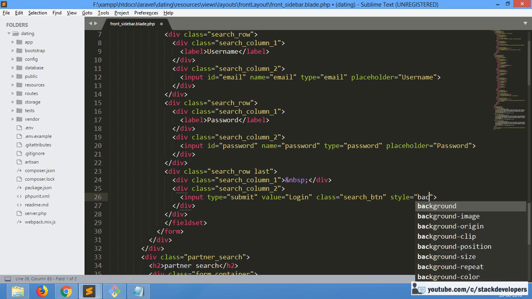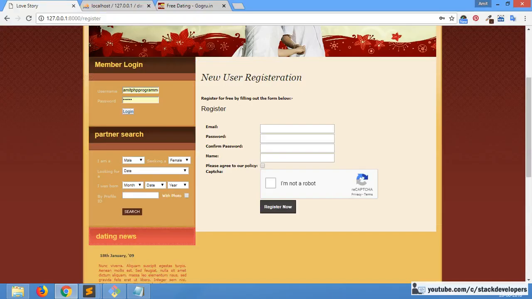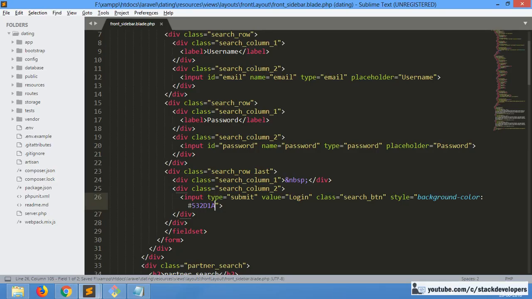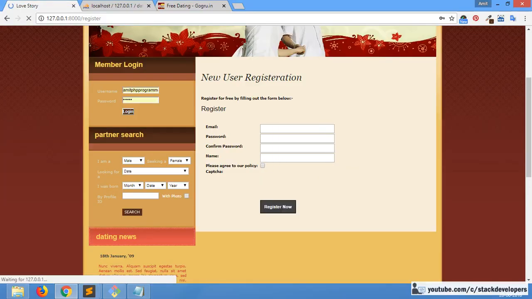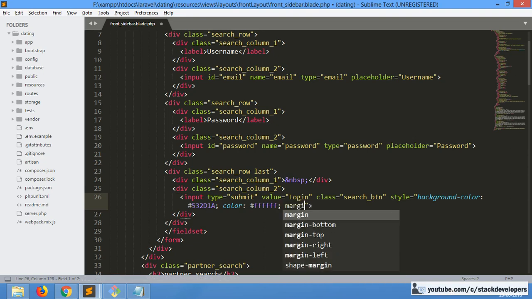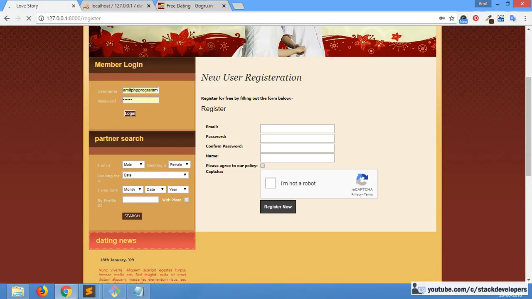So we will leave this kind of thing, because otherwise it will take a lot of time for us to work on CSS things. See, all this we can add in CSS to make our box look good.